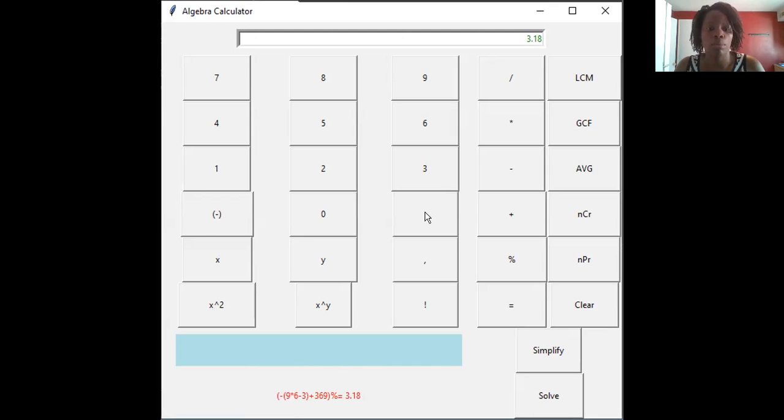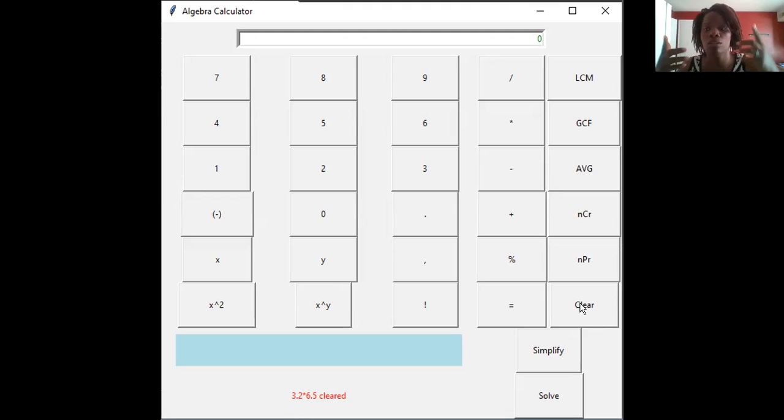That's that operation. And then if I wanted to go ahead and clear and use my decimal, 3.2 times 6.5, I will get a floating point number. So that works very well, and our clear button works very well.